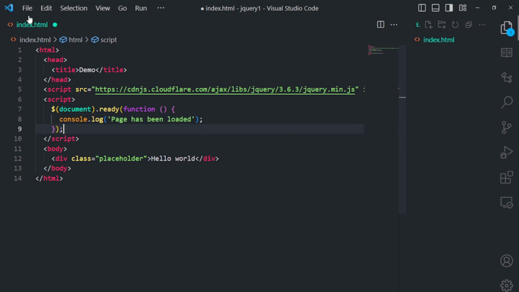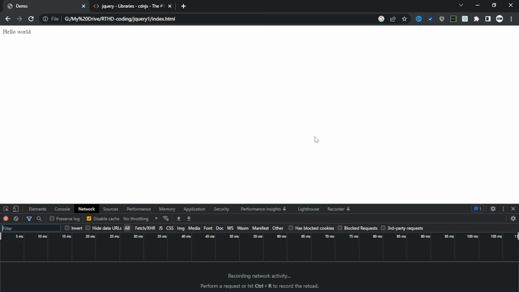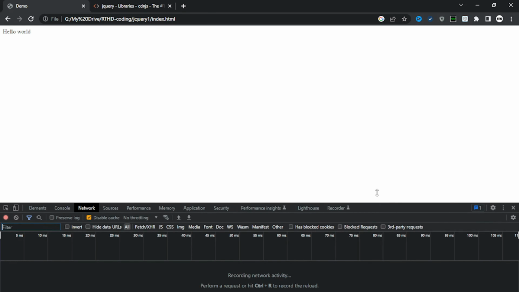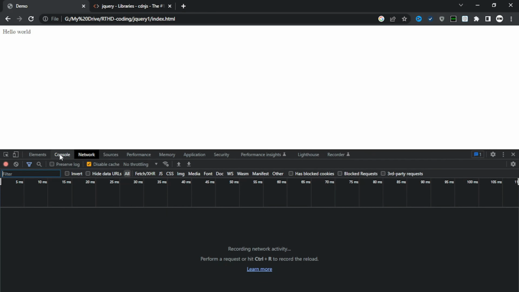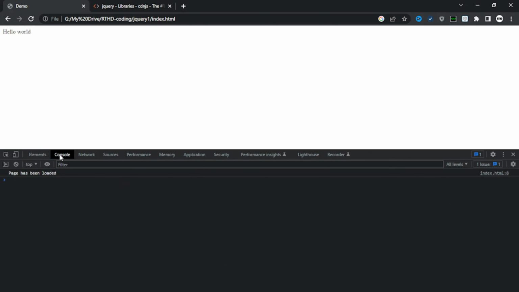Okay, so let's execute what's happening here, and I'll explain again what's happening if we look at the inspector. So we're going back to the page. We're going to reload this. Nothing happens, but I'm going to open up the inspector, which is Control-Shift-I of Chrome, and I'm going to go to this section called Console. I hope that you could see that. And as I click on console, you'll notice that it says page has been loaded.